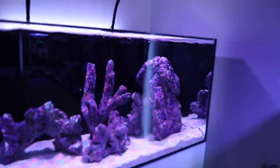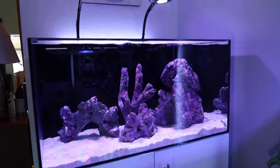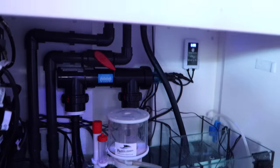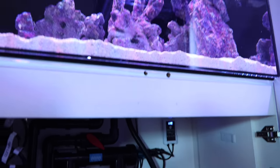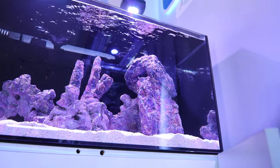So overall, it's good. I'm cycling it, but the ammonia is still at 2.0, so there's not much I can do. This is a weird system, this reef, because it has both a rear filtration chamber with filter socks here, but then it also has a full-size sump. So it's kind of the best of both worlds. It's a really clean-looking tank. See what I mean? Of course it's clean right now because there's no algae growing on it.